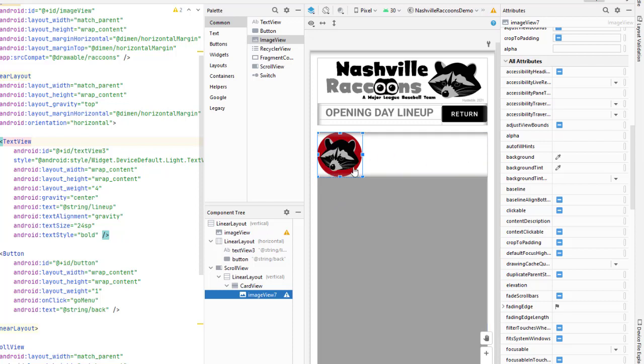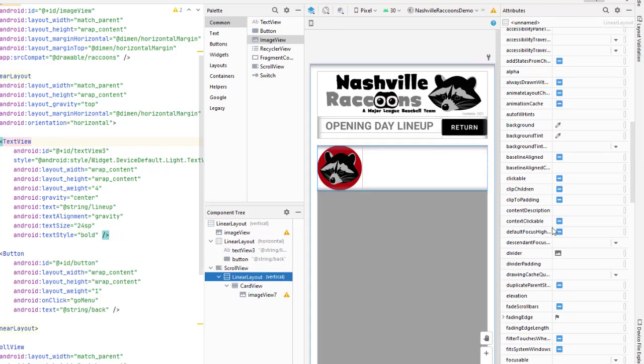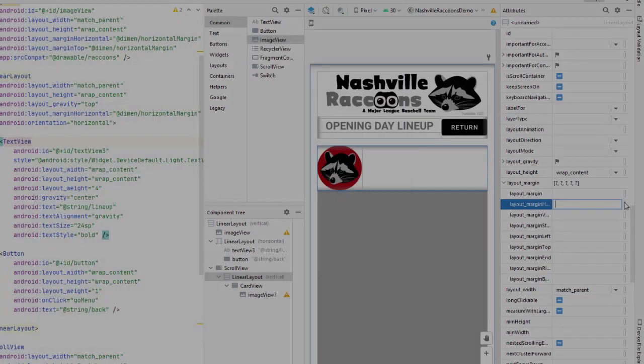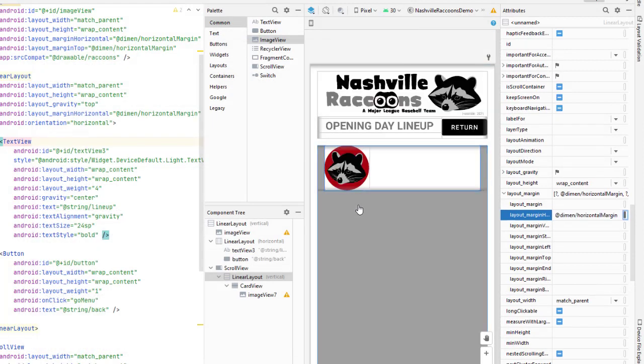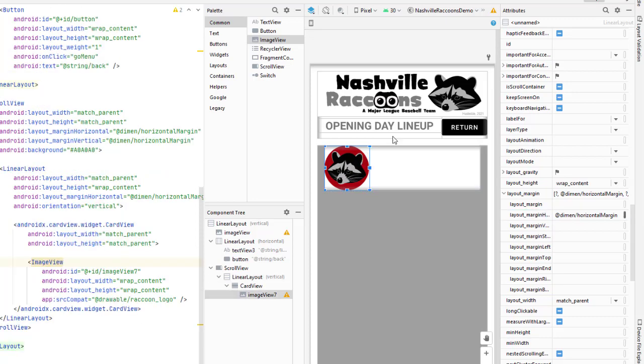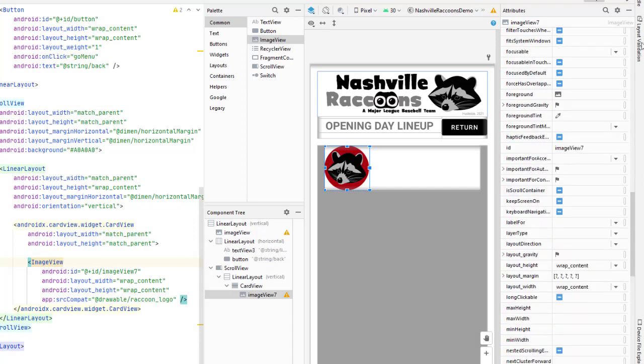Now I'd like to have the card view indented a little bit here, and there's going to be multiple card views. So I'm going to go to my linear layout, and let's add a margin to the linear layout. And once again, I'll choose my 16 dp. That brings it in a little bit. I'm going to hard code the size of my logo to be a little bit smaller.